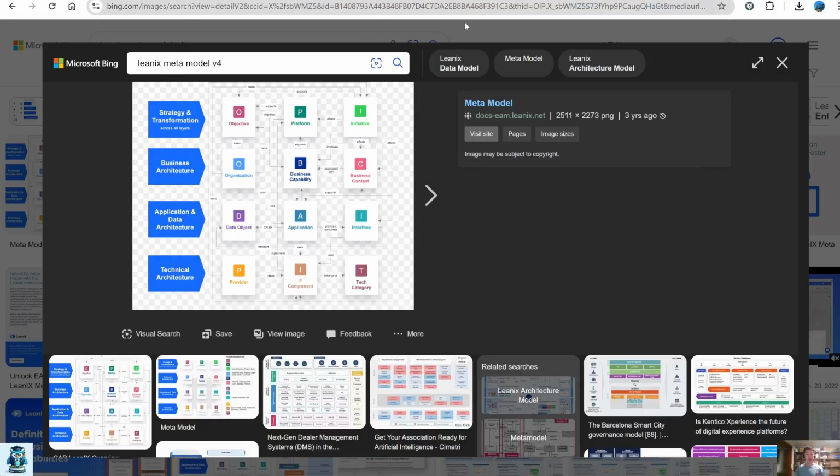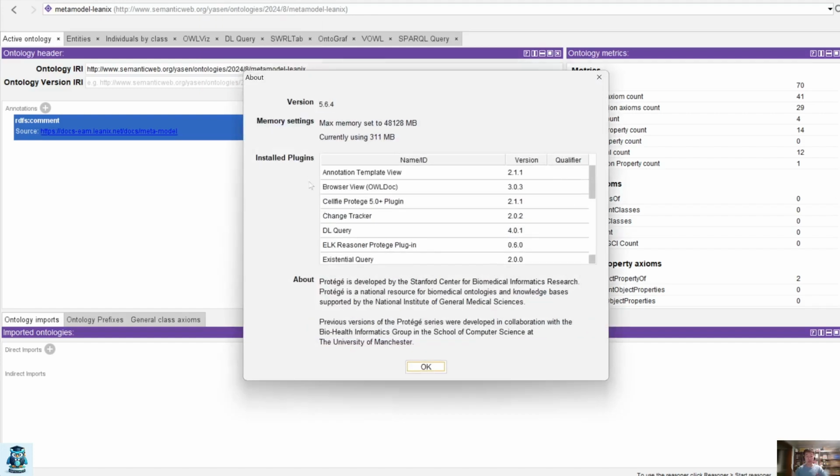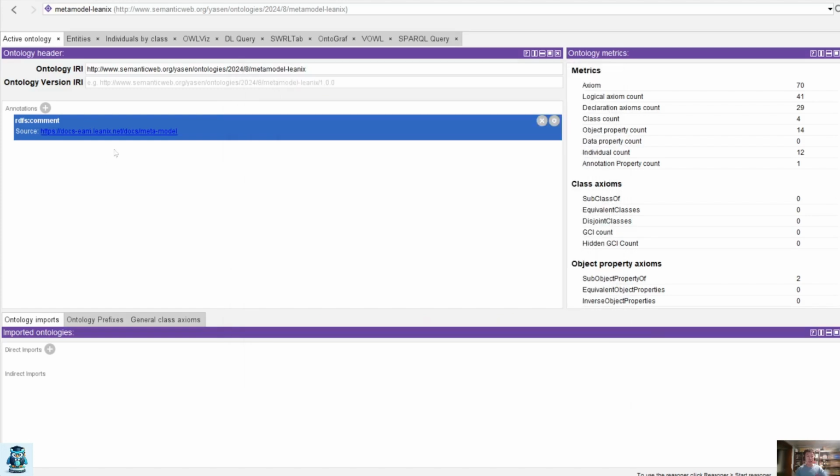If you haven't installed Protege before, you can download it from protege.com. The Protege website is currently at version 5.6.4, and I put the link here. If you click it, you can go to the MetaModel website later on, and this is the IRI.